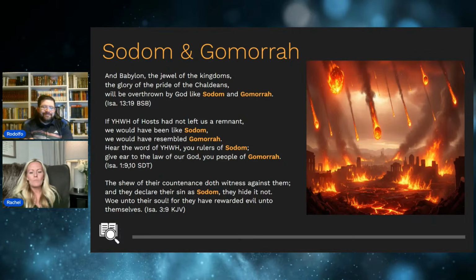I would love to, because it's one thing I've been exploring. But I think there are a couple of aspects of Sodom and Gomorrah: representing the overthrow and destruction that God does through these fiery balls, and the Hebrew on that is really interesting too. But also what the sin is, that they declared it, that they were so open that their countenance revealed it. I thought that was interesting. Yeah. Anyways.